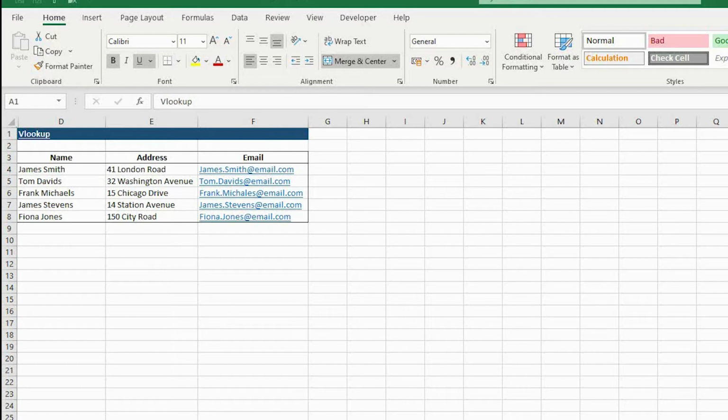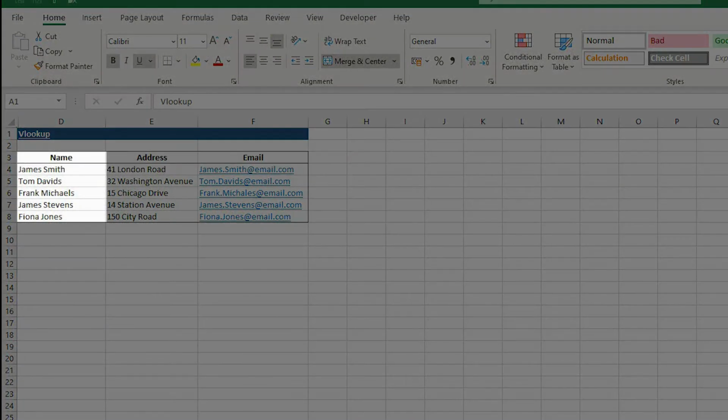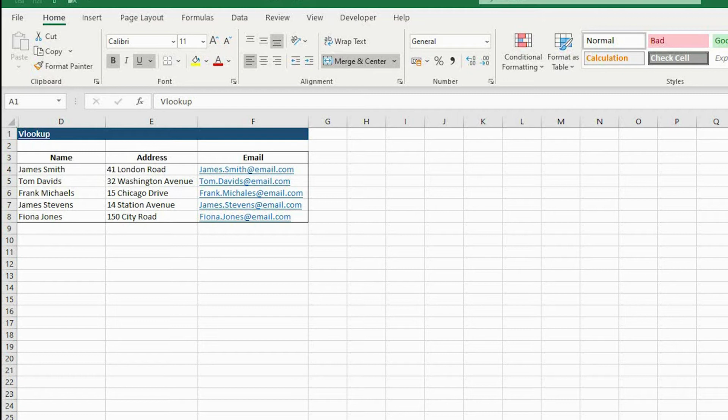One of the biggest limitations and things you should be aware of with the VLOOKUP function is it can only look right. Therefore, using an example dataset here, where the data has column headers, you must ensure that the value you are looking up is on the left-hand side, and the values you want to retrieve are on the right-hand side. So in this data, if we wanted to retrieve an address or email by looking up a name, that would be fine, as the value we are looking up is on the left-hand side.